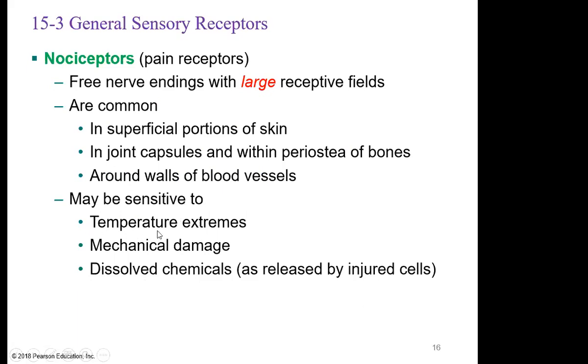So you can even see here, it can get a little confusing because you see this temperature extremes. Thermoreceptors pick up our temperature, but now we're talking about nociceptors. Obviously, if you're out in the cold for a very long time, you have on no gloves, your fingers start to turn blue, they start to hurt, right? So we're going to have those nociceptors in the skin that can pick up the changes from those temperature extremes as well, because that's a sign that you have got to do something different before you lose your fingers to frostbite. Pain receptors will always be your signal that you've got to do something different.